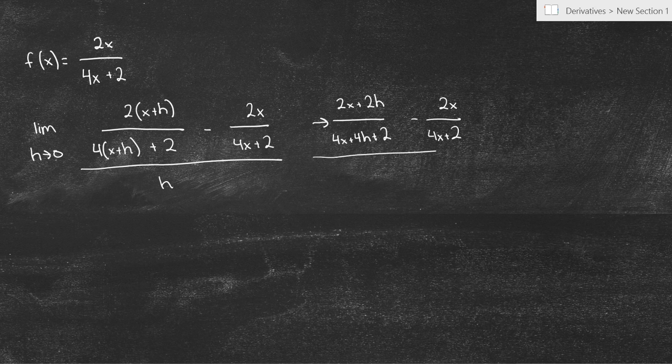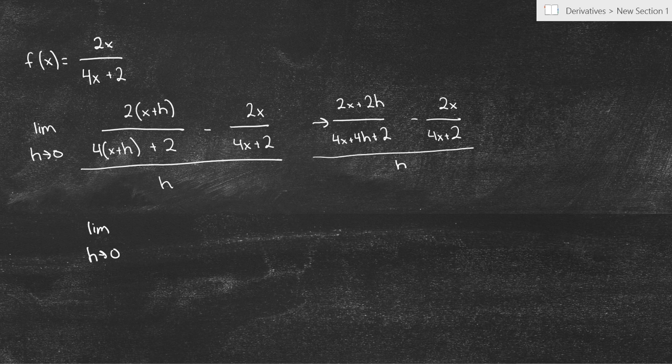Still all divided by this h, but again, we're not going to worry about that bottom yet. We're just going to keep working with the top. We need to get it in a little bit better form, and we need to actually do the subtraction. And to subtract fractions, we need a common denominator. So let's look at these and figure out what that common denominator will be.